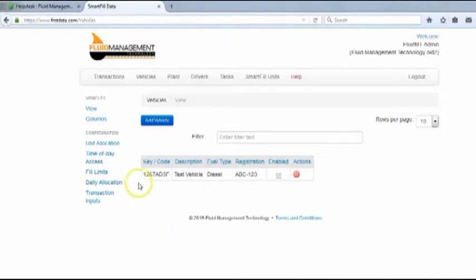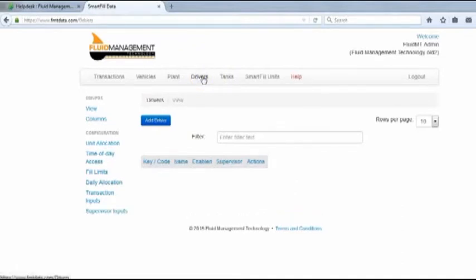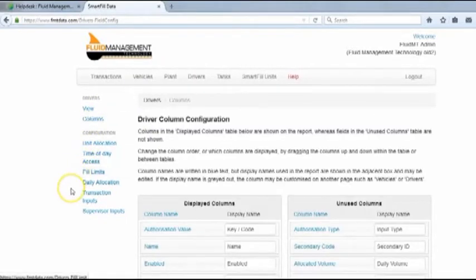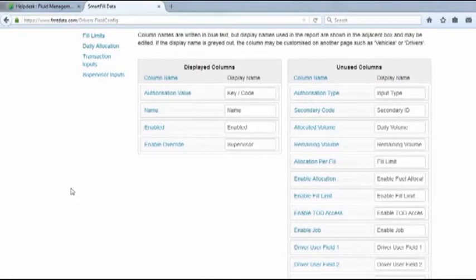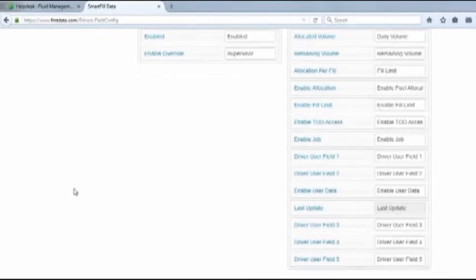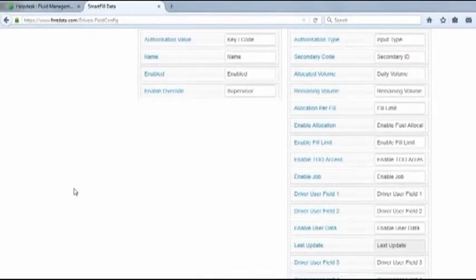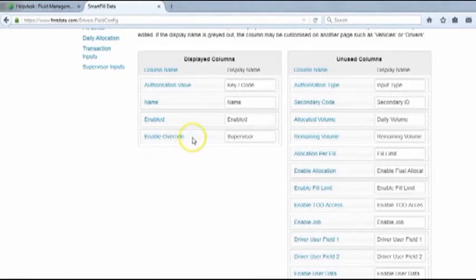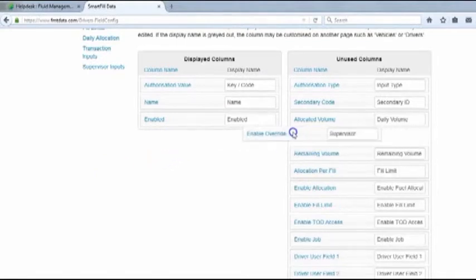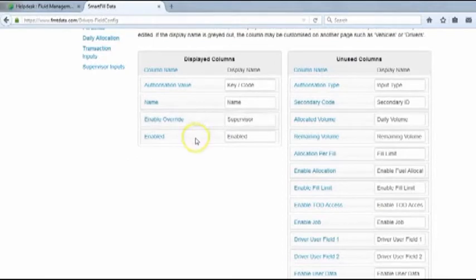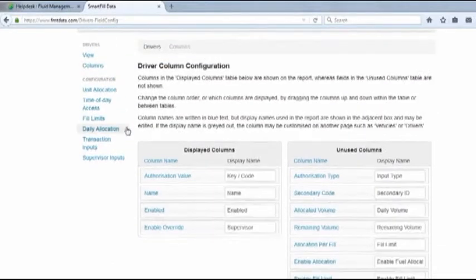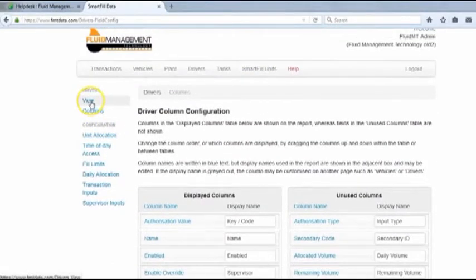Adding drivers to the system is just as easy as adding vehicles. To access the driver display, click on Drivers in the top menu bar. As with the vehicles, now is the time to decide what information you want to be collected about your drivers. Click on Columns to go to the column page to set up the driver display. As with vehicles, the display column is the left column, and columns may be moved between both lists by dragging with the mouse. The columns may also be moved up or down within the left-hand list to change the display order. Once you are happy with your display list, go back to the driver view by clicking View.